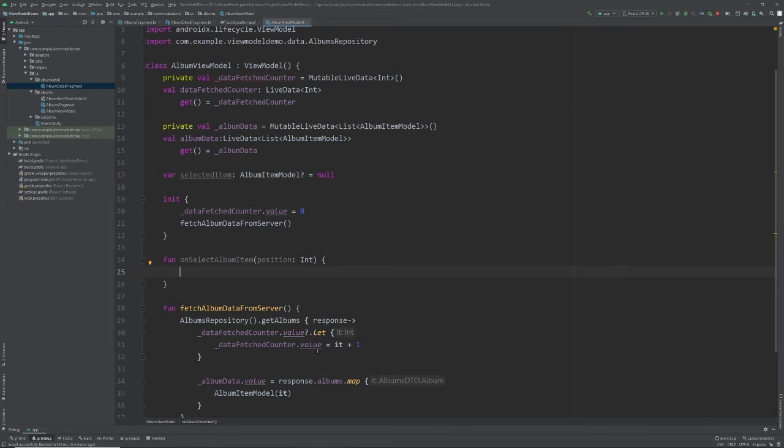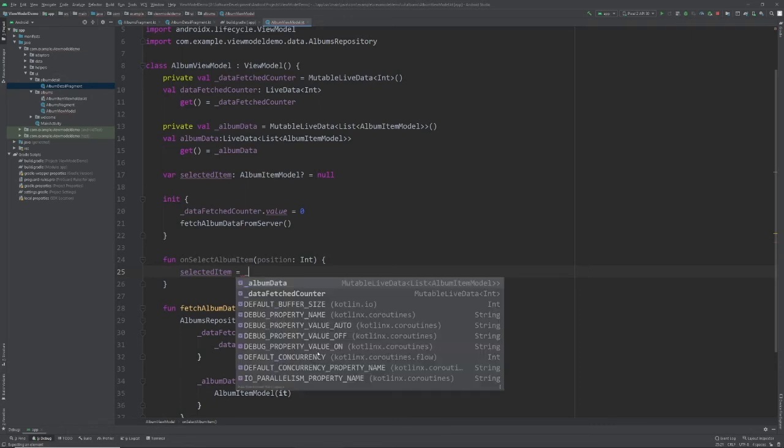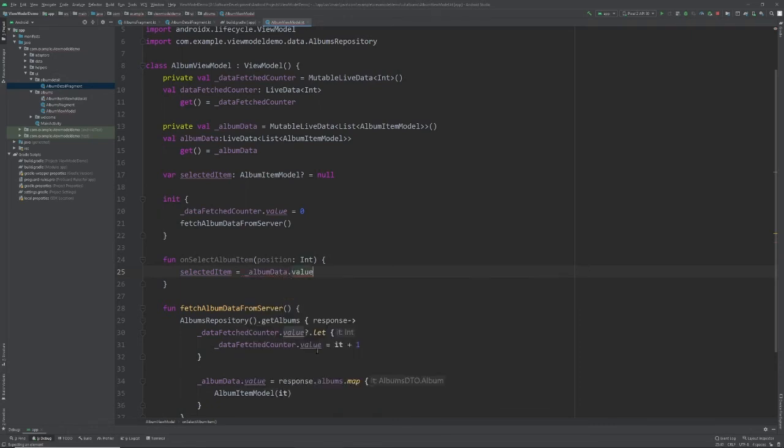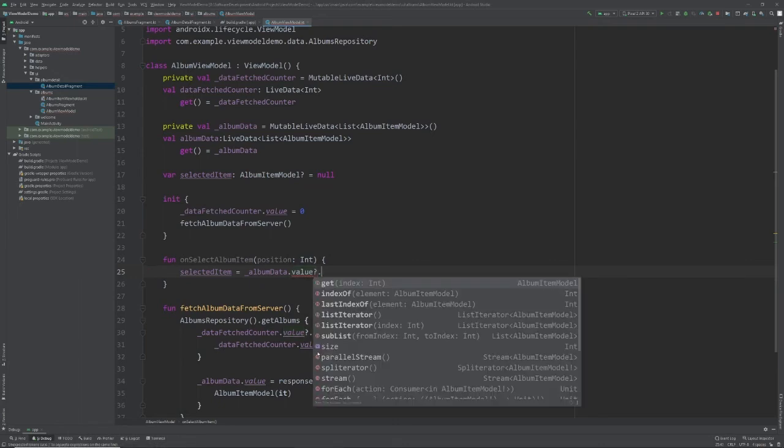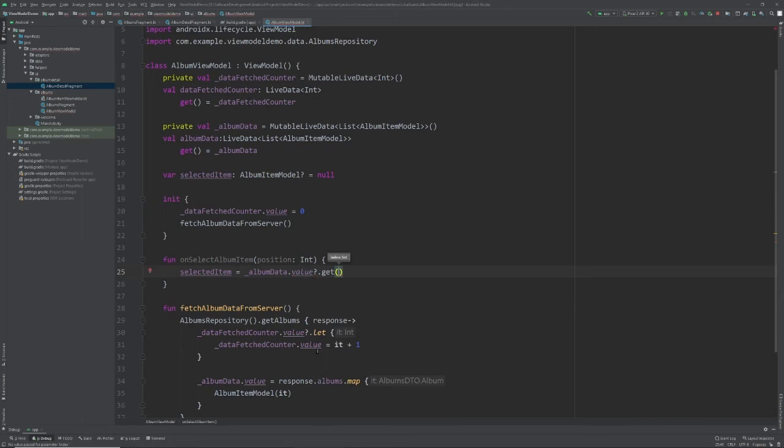And over here we can say selected item equals our album data dot value, navigate position.